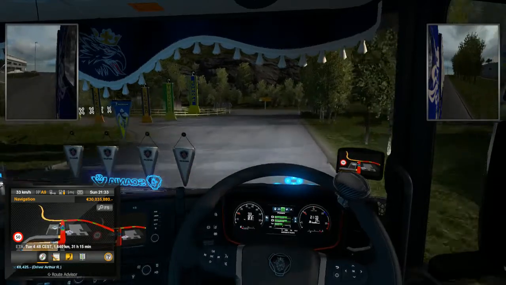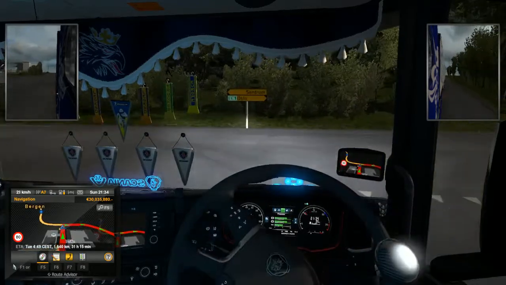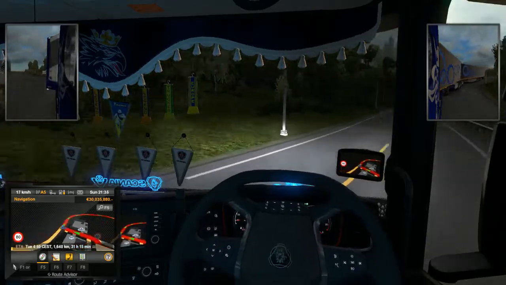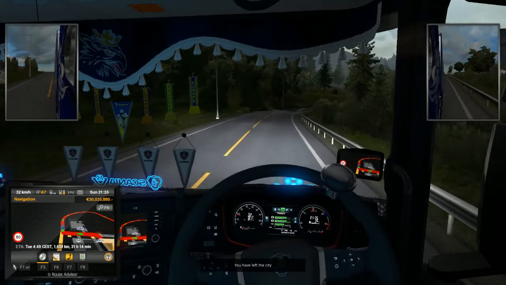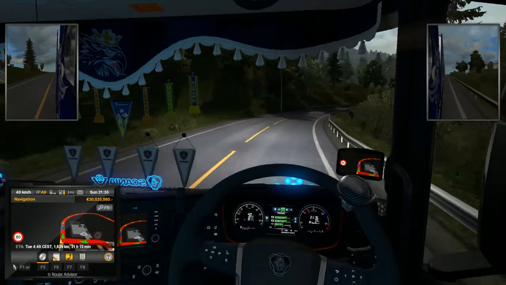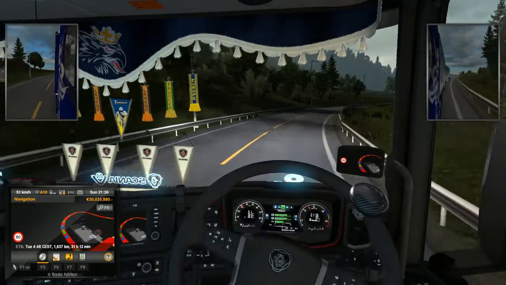So we'll take it nice and easy until we get a fair way out of Bergen and we hit those nice Scandinavian freeways. So you just want to head to the middle of the lane, take the corners nice and wide, and as you can see in the mirrors there, it just clears the barriers. So once you get used to that, the doubles aren't that scary.